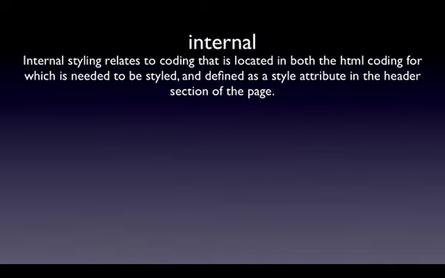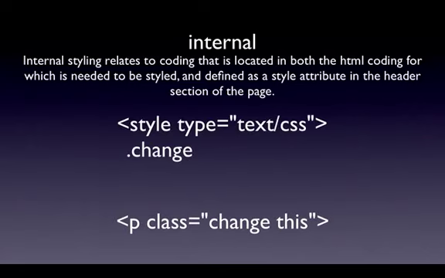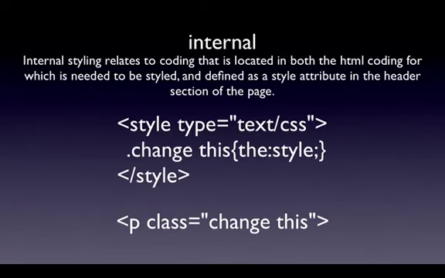Internal, this is a little bit more advanced. This is where you actually have two classifications. This, again, like your p tag, fits inside your HTML, and then secondly, the actual styling attribute fits inside your header section at the top of the page. This is how you write the syntax. You'll notice, and I won't talk about this in this video, but I'll just mention it, that where it says change this, there's a period in front of it.